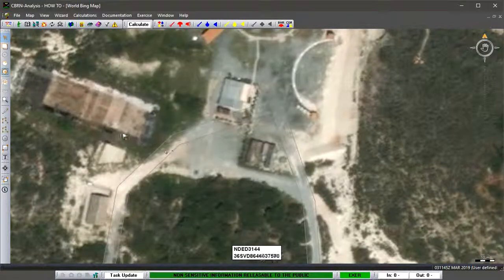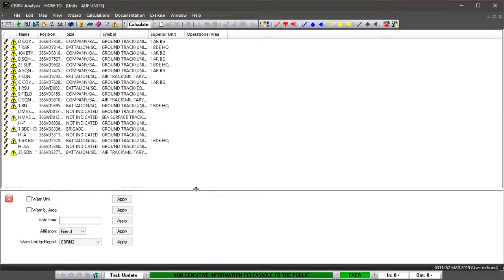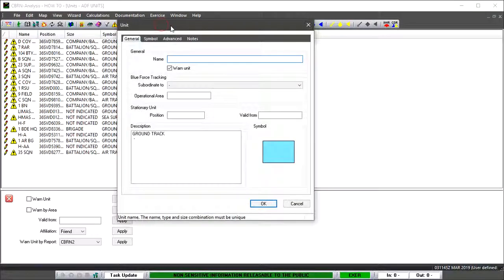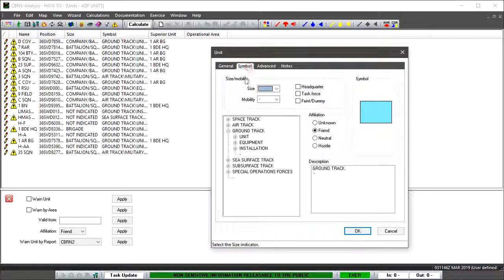The majority of the time though, you're going to go to the unit database and then place in a unit directly into the unit database, either clicking onto the create icon and following exactly the same sequence as I've just indicated: giving it a name, actually typing in the position that may be handed to you on a piece of paper or some sort of message, place in the symbol, place in advanced if required, and place in notes if required.